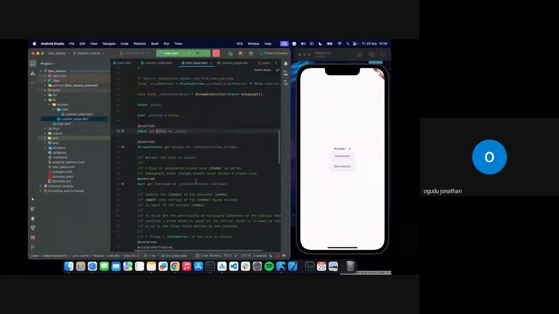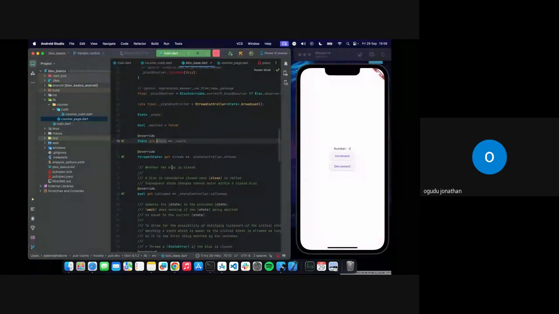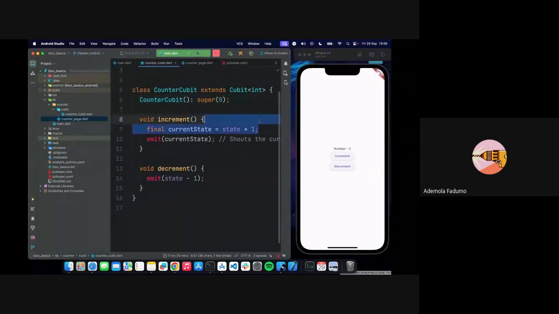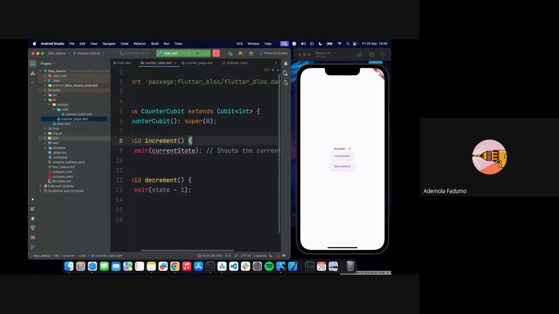Maybe because we did not assign it to a value before we passed it through the Cubit class. Okay, this is actually a getter. You said maybe because we didn't pass it into a variable first. Let's see.